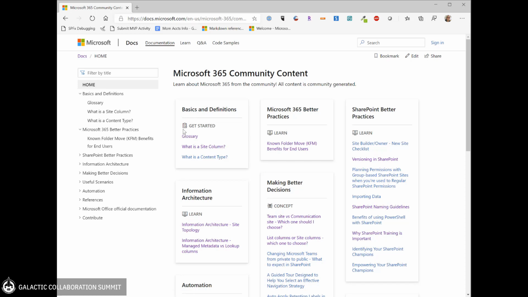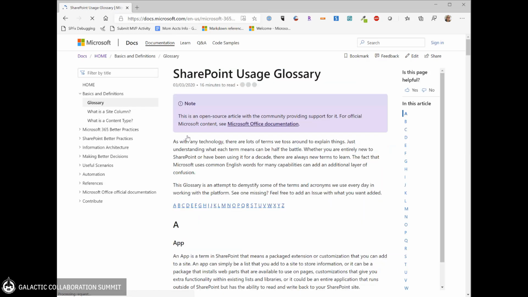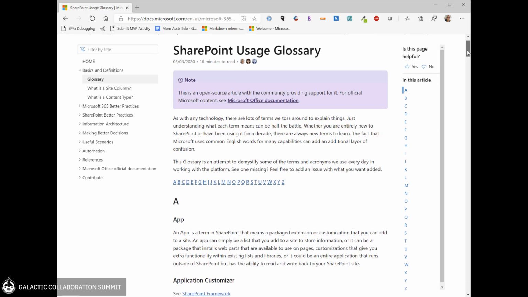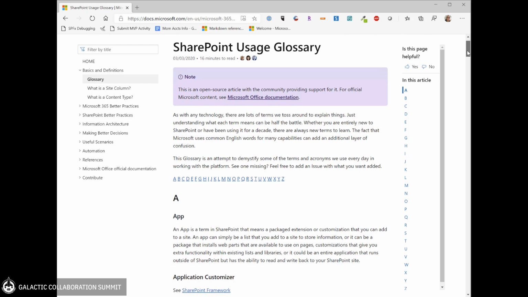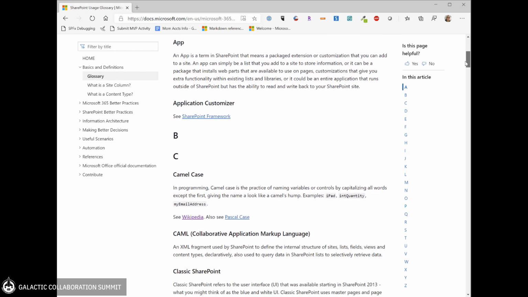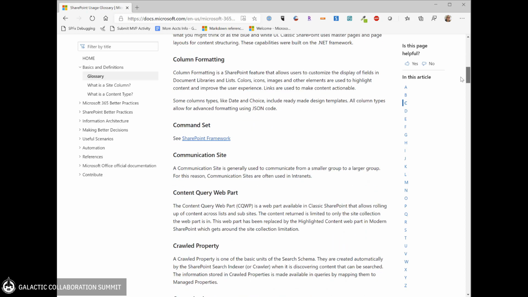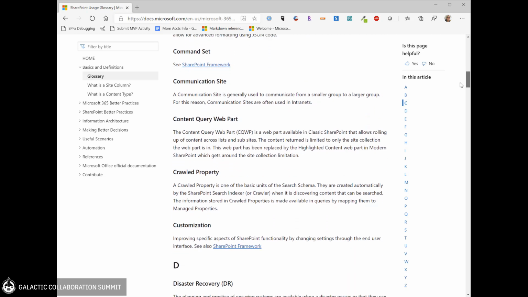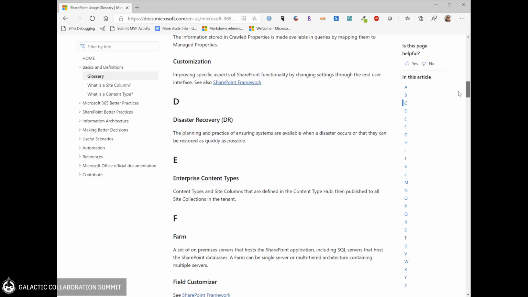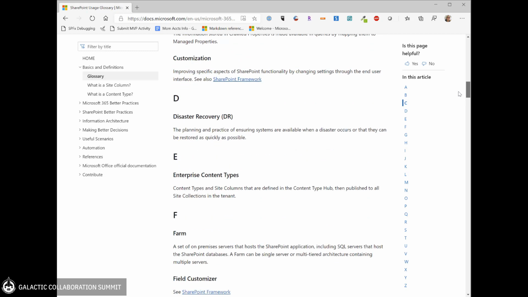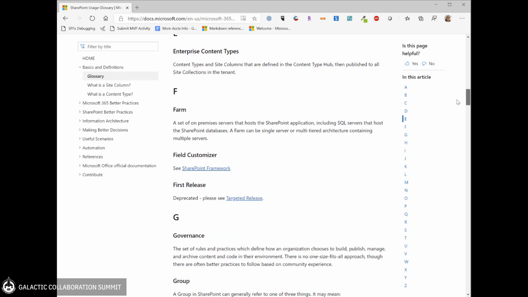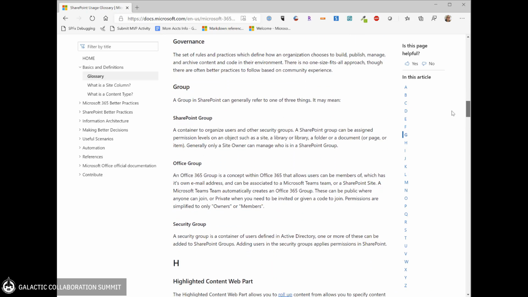But let's talk about basics and definitions, sort of a getting started. I know that when people use acronyms and abbreviations, it drives me a little bit batty because half the time I never know what people are talking about. So the first thing that we wanted to do in this repository is have a glossary. So here are some things that people are likely to say if you're working in the Microsoft 365 space, and what it means. And many of these entries here will refer back to an article or another doc in the Microsoft Docs area, and help you get a starting point about a particular topic.